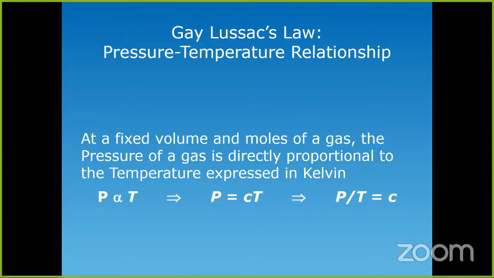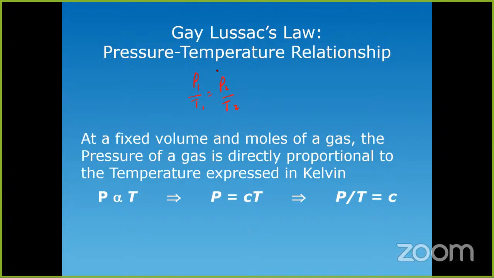All right, now the pressure units can be expressed in pretty much any other units. And let me just say here, there's another way that we can express this law. P1 over T1 is equal to P2 over T2. All right, so the temperature must be expressed in Kelvin. The pressure units P1 and P2 can be any appropriate pressure unit like atmospheres, millimeters of mercury, torr, as long as they're the same on both sides. All right. So that's Gay-Lussac's law, which describes the relationship between pressure and temperature. And please note also that this is true at a fixed volume and moles of gas, the relationship that is.